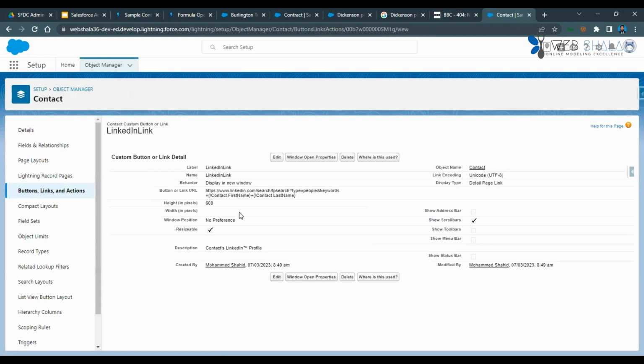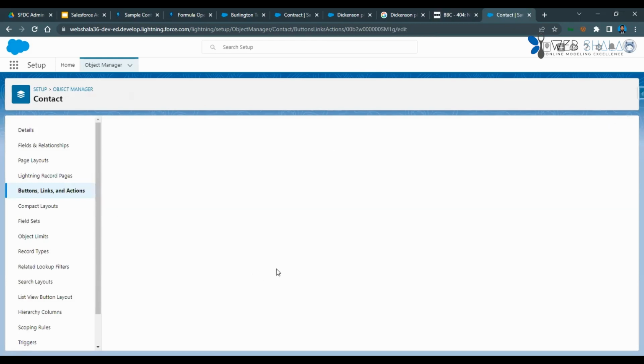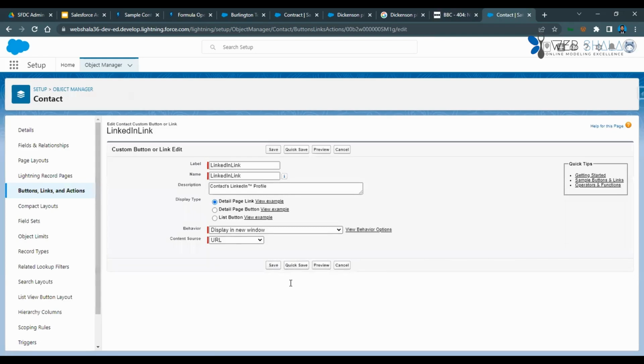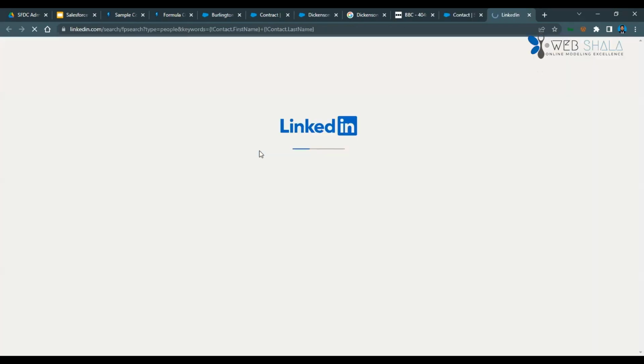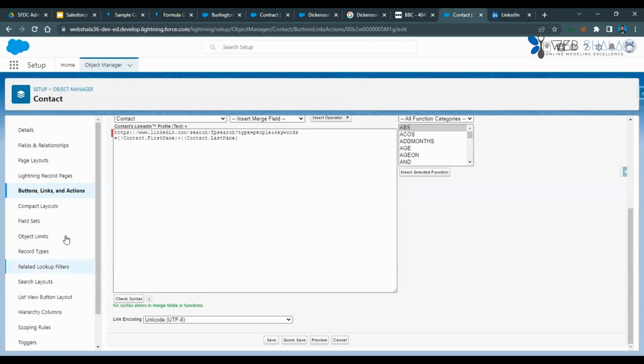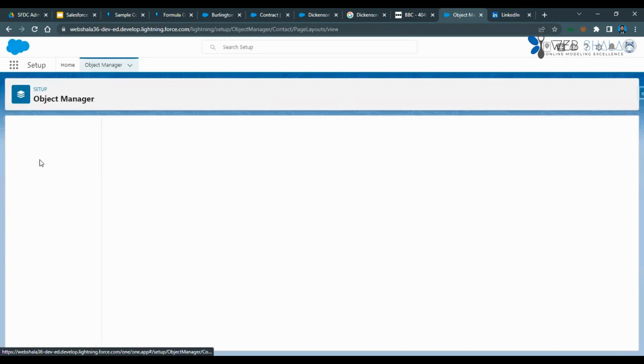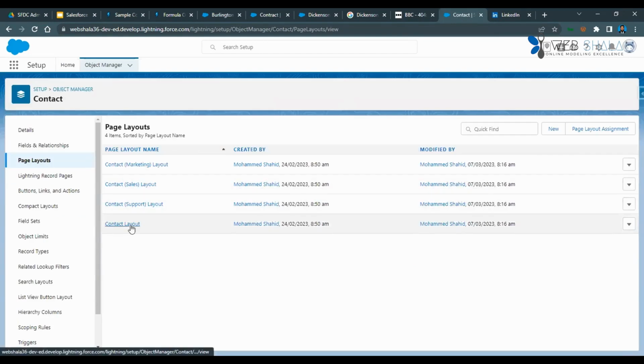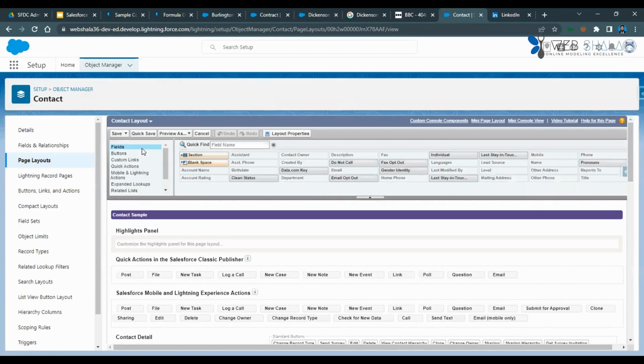Right now we didn't add it in the page layout. So what I'll do is edit, and we can preview it. Just click on preview. If it's previewed, it will redirect to that particular link. This particular contact we can't use directly, so we should get the contact name. Wait a minute. We'll go to the page layout. Right now we didn't add it, so basically the simple contact page layout. We need to have the buttons.